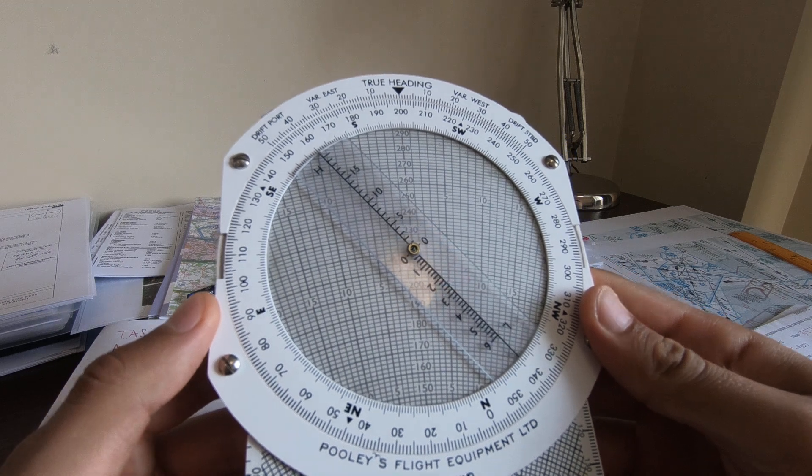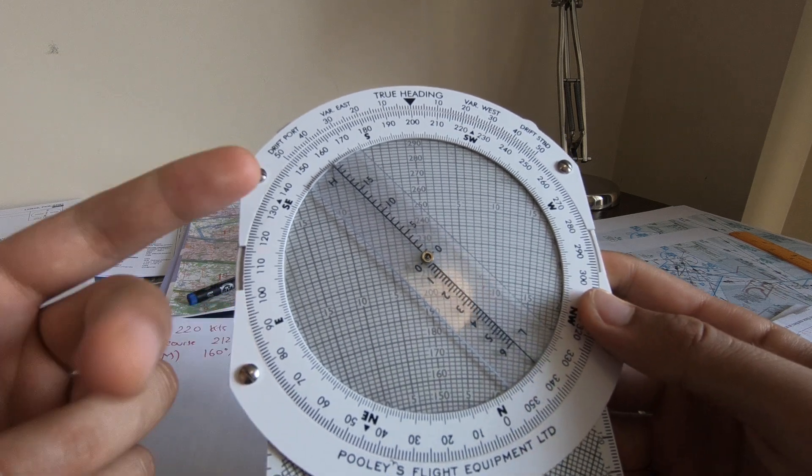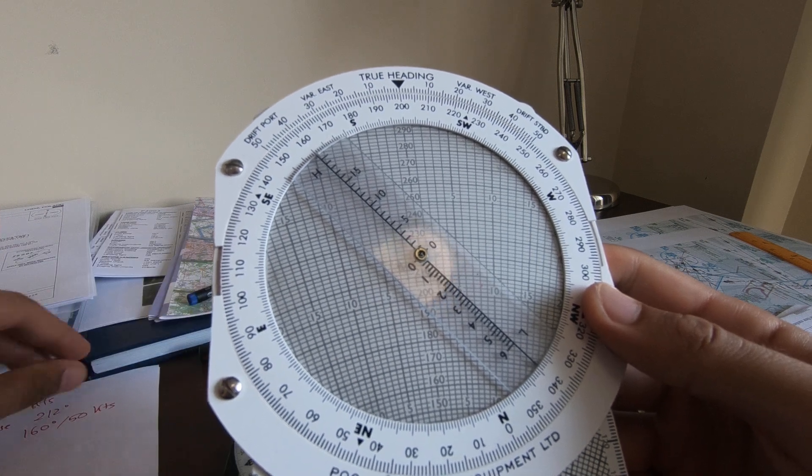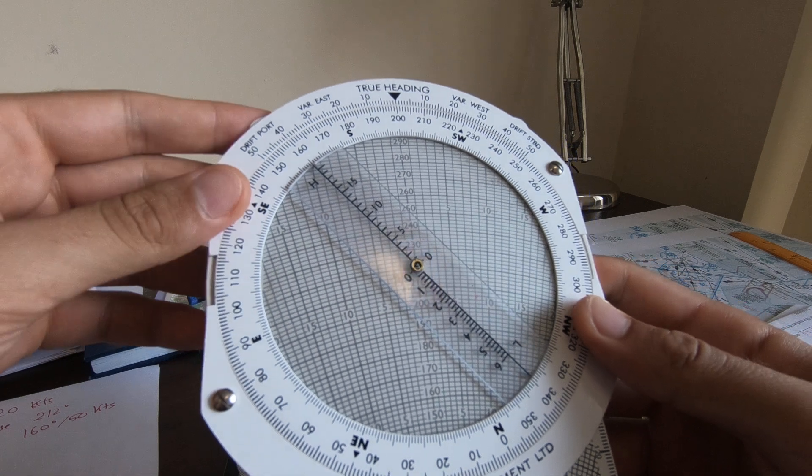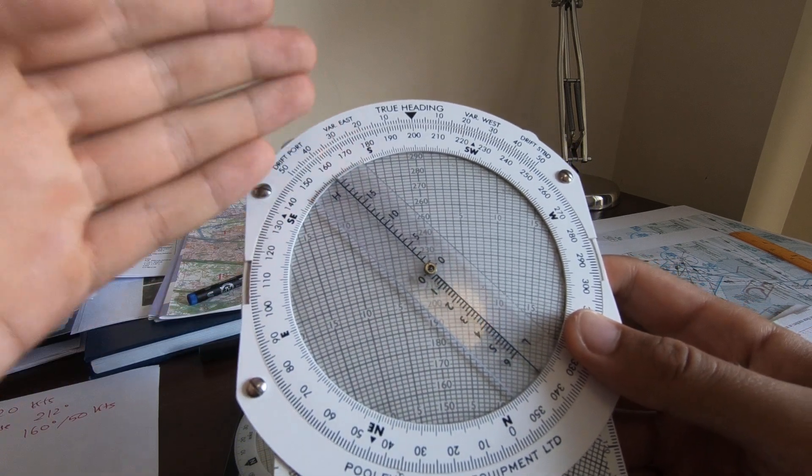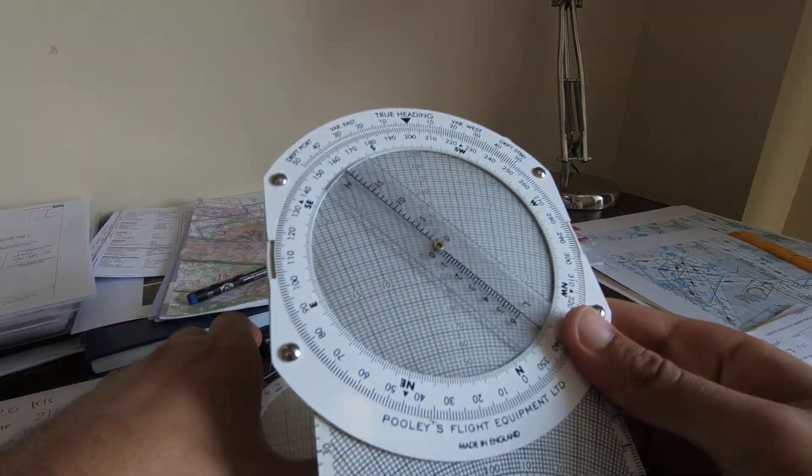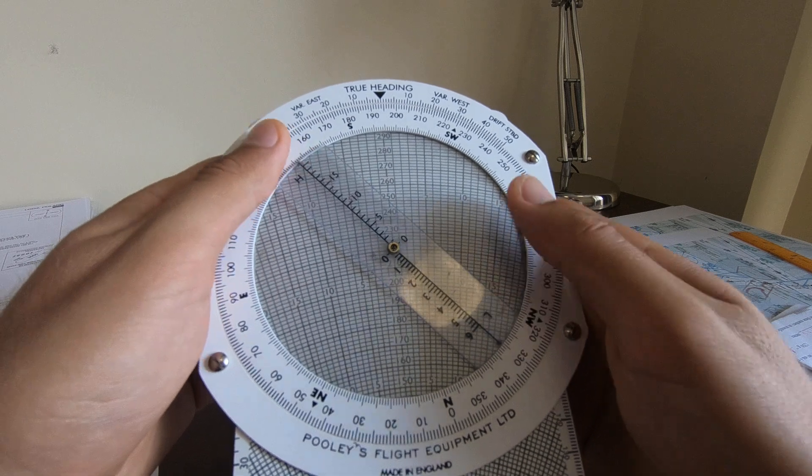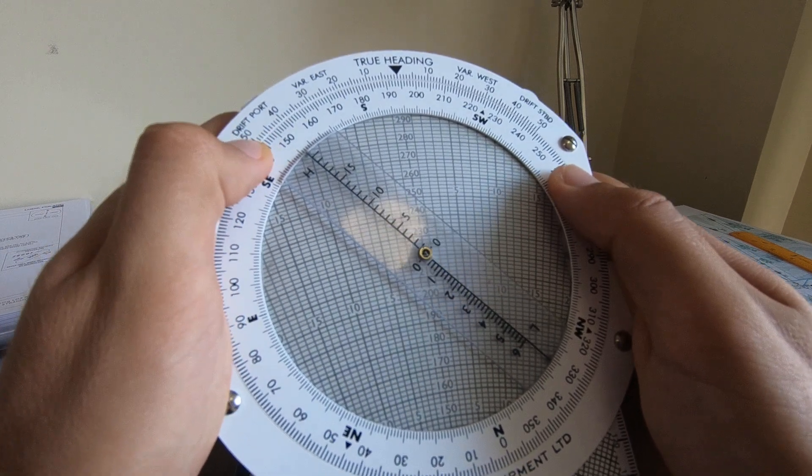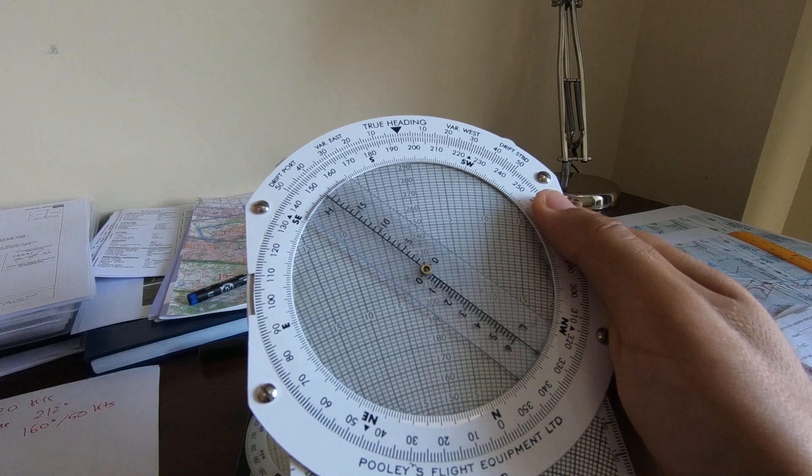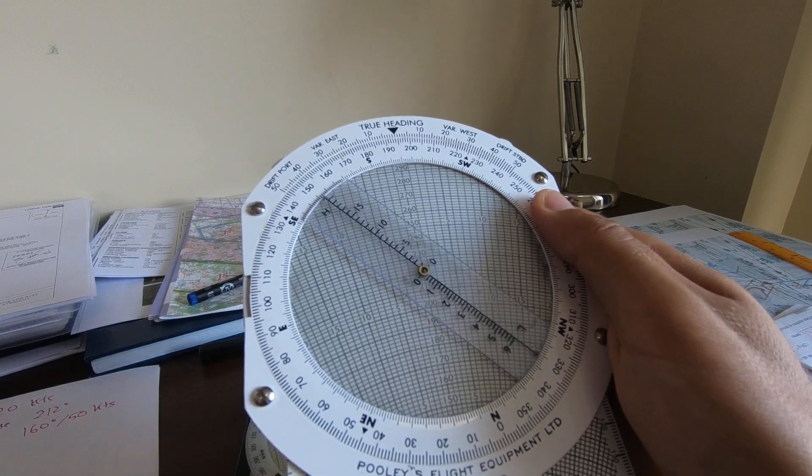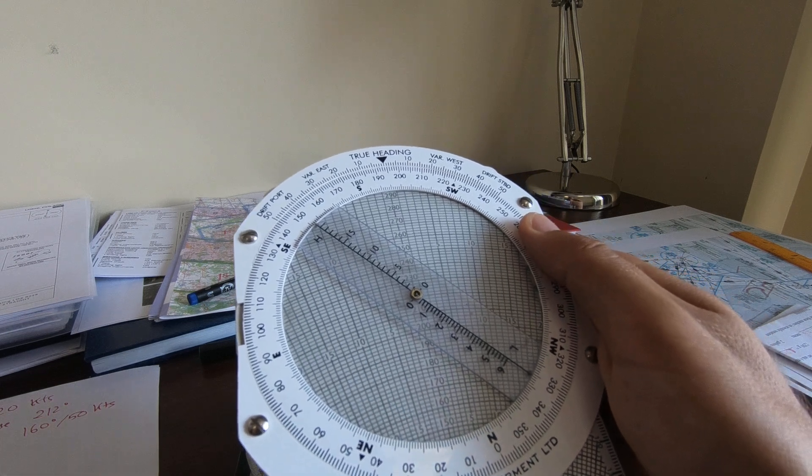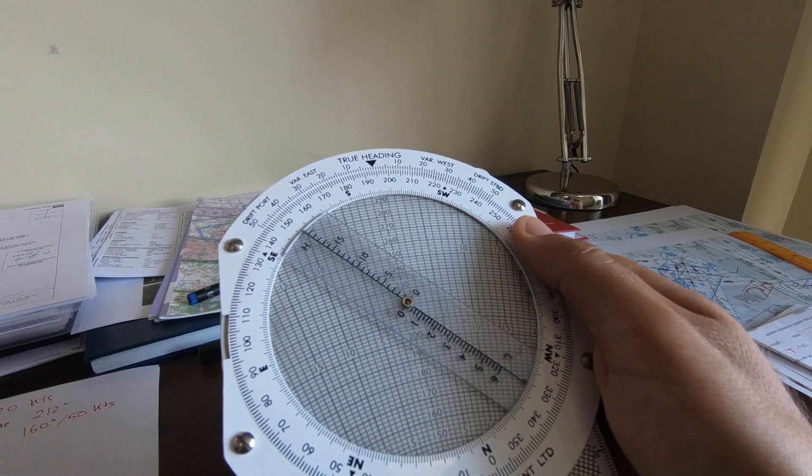So with this video, I would like to give you some advice regarding the general navigation exam. Because it's short—it's just two minutes—we can use some time to tell you how I did the exam. So my friend advised me to start with the last 30 questions because it's all CRP questions. So if you're good with this, you can do all these 30 questions in 30 minutes, and then you are left with 30 questions and 90 minutes remaining.